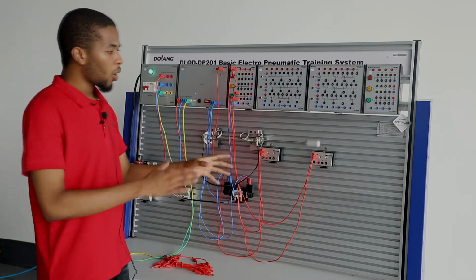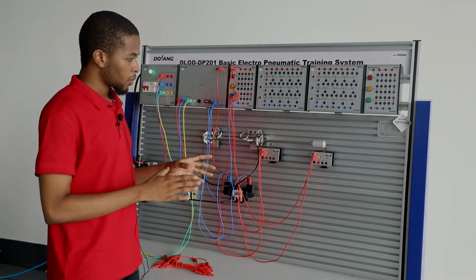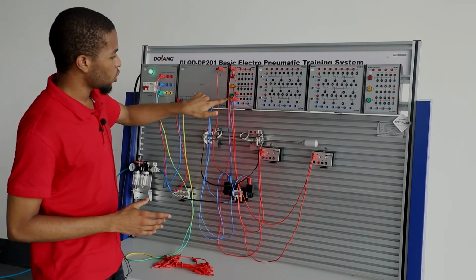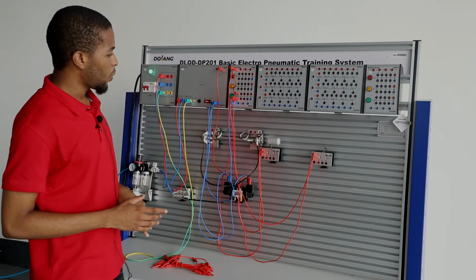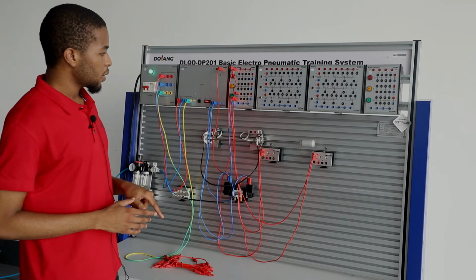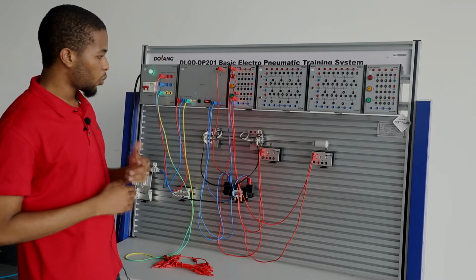This keeps going on and on, making it automatically operated until this button right here is pressed, which is a self-locking button. When you press this, it turns off. And when you press this, it turns on, and it keeps working, automatically operates.